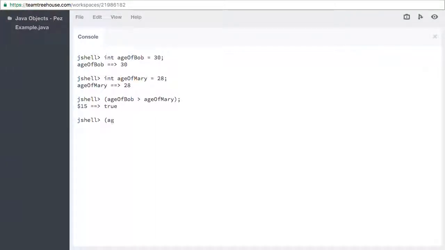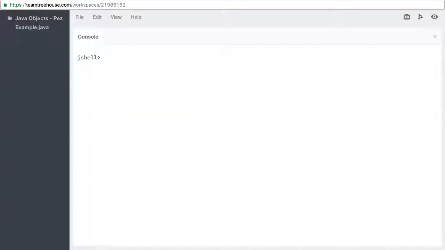And again, I'm going to do parentheses. Age of Bob is less than the age of Mary, right? Remember, that's how we talk about numbers, are greater than or less than. And finally, remember, when you're getting a number in, maybe from a program, you can parse it. So let's say that somebody passed in the string "30", you can get the number out with that. There we go.